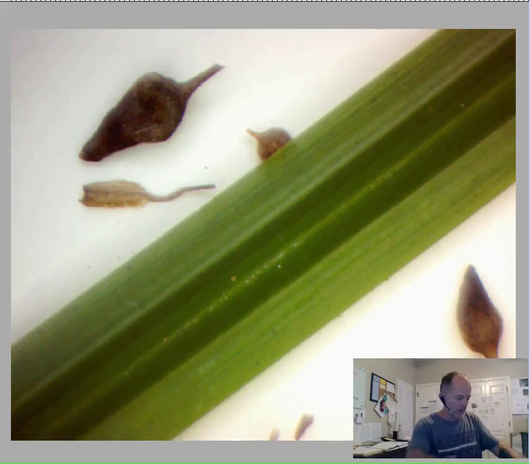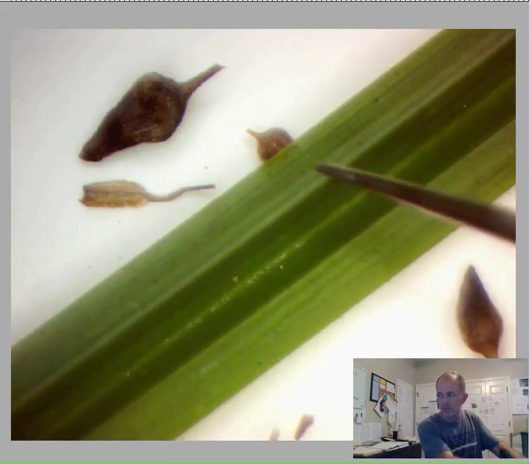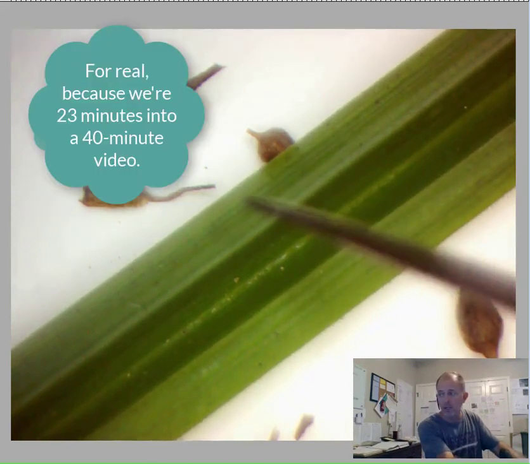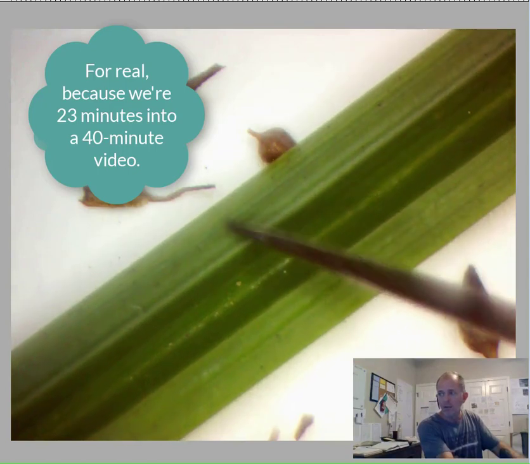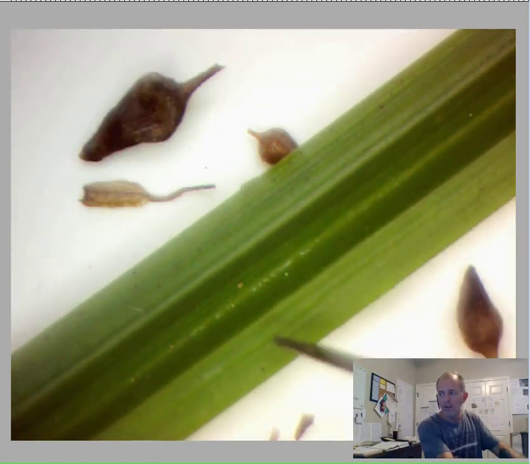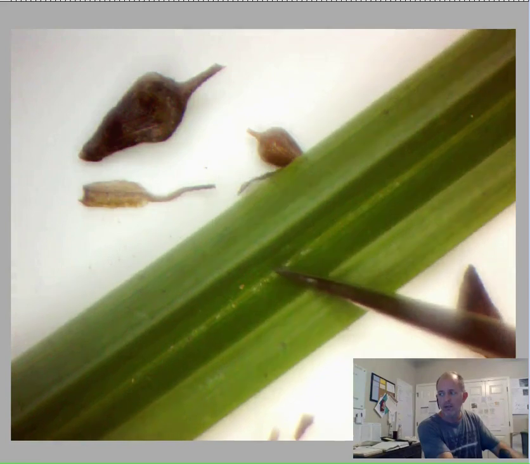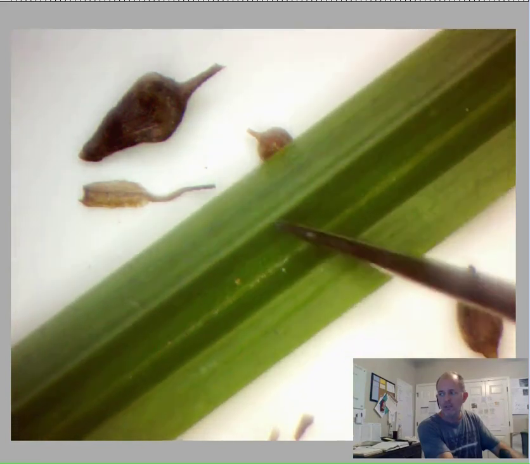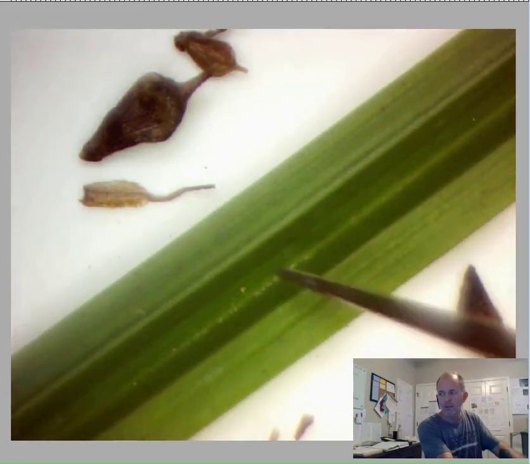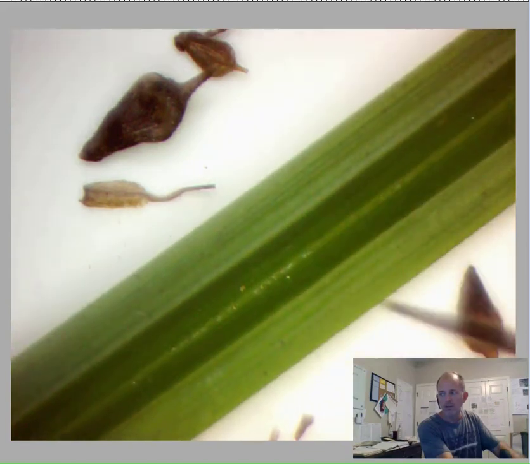Another thing that I wanted to be able to show you with this is, because we're going to come to this in a minute, there's a ridge here and a ridge here, and then there's a valley in the middle. If I can tilt this around, you can kind of see that a little bit three-dimensionally.